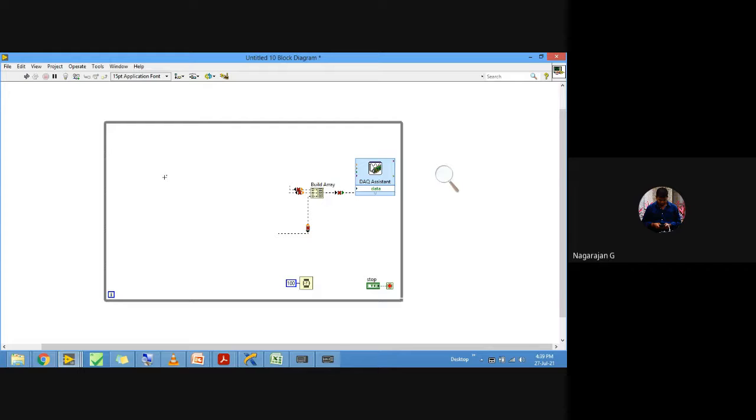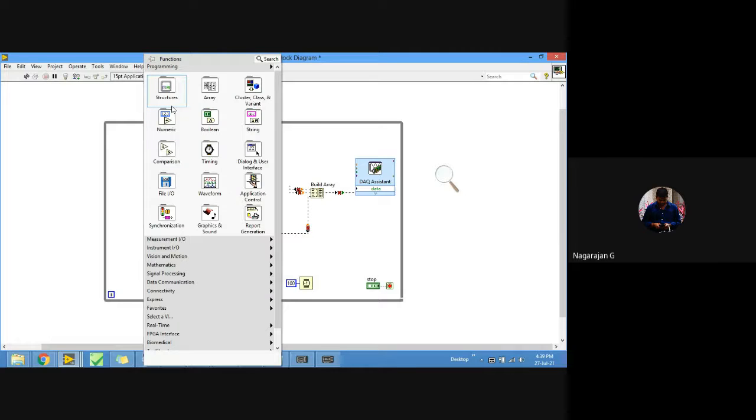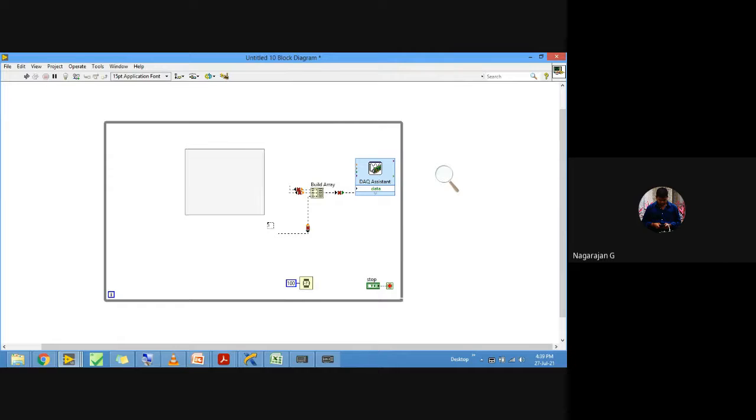Fine. So to do that, I'm going to use the same logic we have discussed from morning, and explain it in a simple way. I'll be using a case structure because I have three different cases. Red, next one is yellow, third one is green. So case 0, case 1, case 2. Case 0 corresponds to red, case 1 corresponds to yellow, case 2 corresponds to green. That is nothing but ready, stop, ready, and then go.